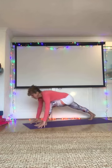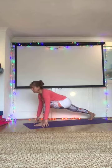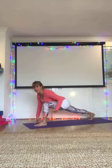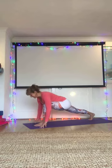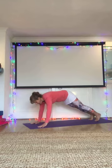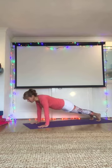Bring your left leg back. Inhale fully. Exhale completely. So if we were doing this as a flow, this will be one inhalation. Push your back heel away, be fully on this low lunge or runner's lunge. And bring your hands onto the floor, bring the right leg back into plank.